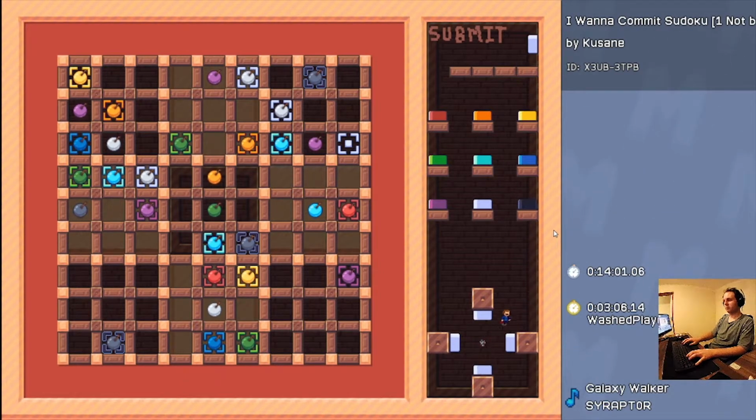But is this the kind of dangerous assumption that I made last time that messed me up? We'll see, I guess. No, it's fine, because red can't be there, red has to be there, and black has to be there. It's fine.